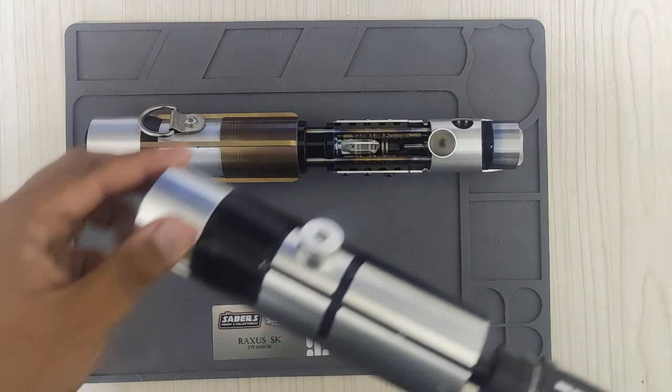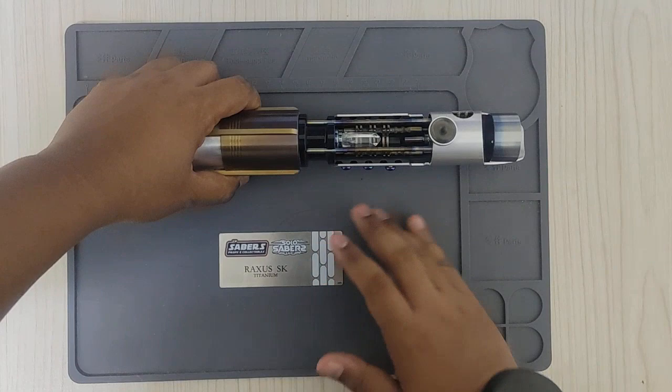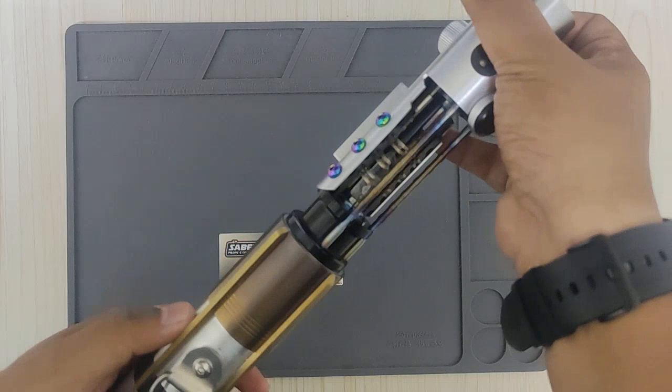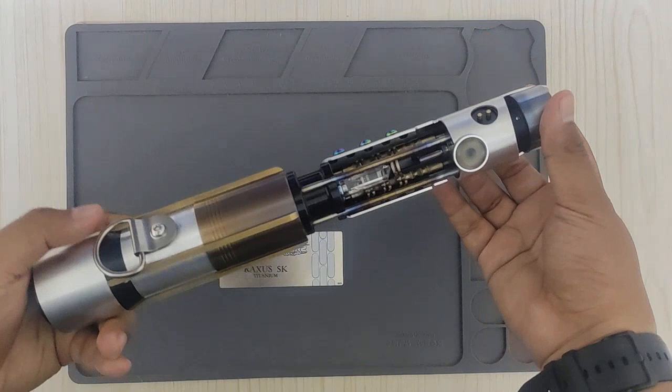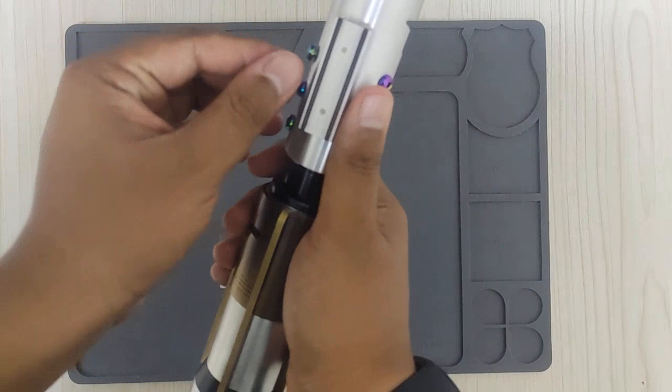Alright, let me just put this to the side. Now, Raxus SK, produced by Sean Patterson over at SP Sabres, and this hilt was designed by Jeremy over at Solo Sabres. I believe it was announced about a year ago, in March. Jeremy announced it along with Sean, and it's really beautiful, right? First impression, it's a beaut, without a shadow of a doubt.